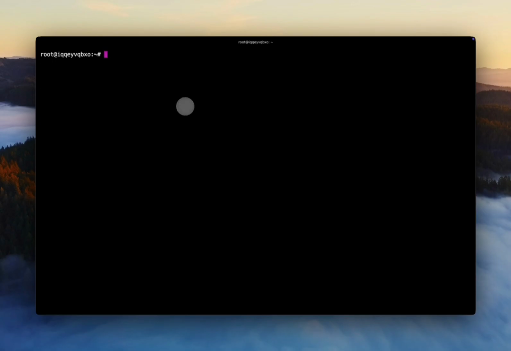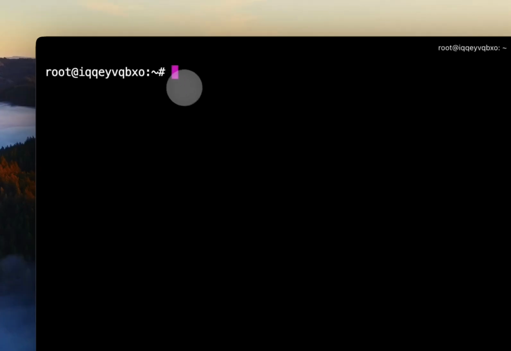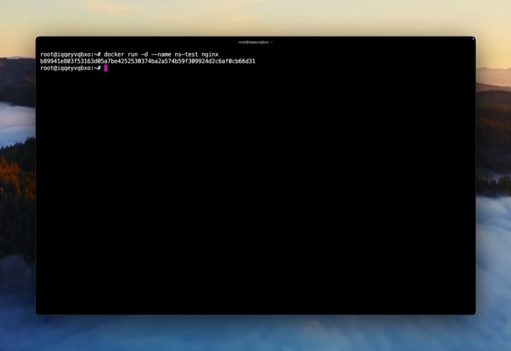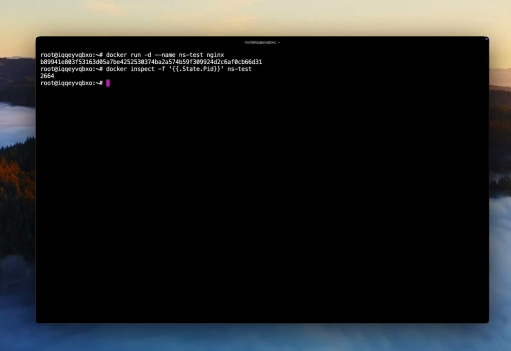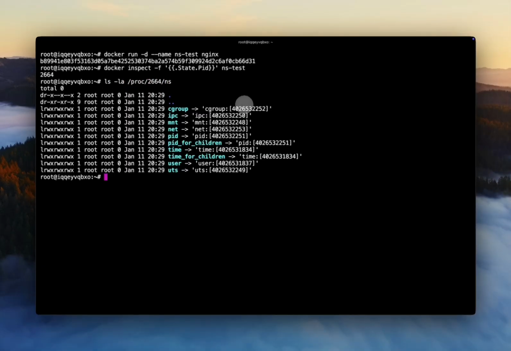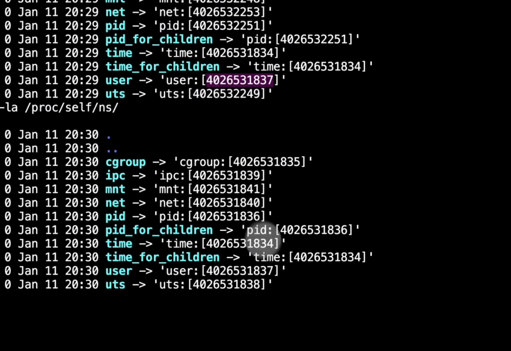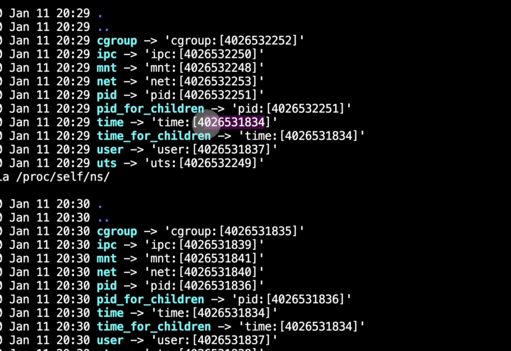So, finally, let's connect everything to real containers. I'll run a Docker container and inspect its namespaces. Look at the inode numbers. Now compare with my current process. The container has different PID, mount, network, IPC, UTS, and cgroup namespaces, but the same user namespace and time. Docker by default doesn't use user namespaces because of complexity.